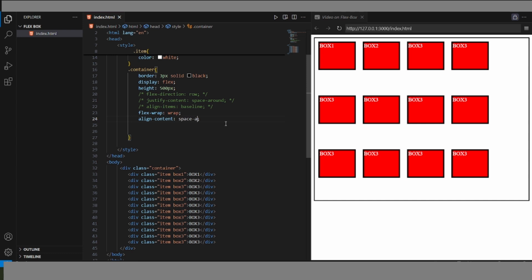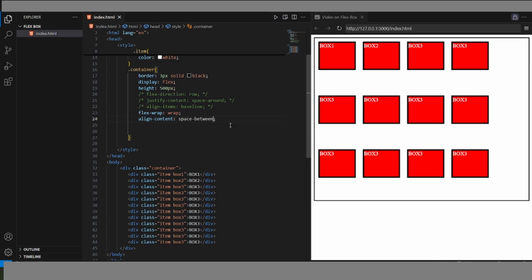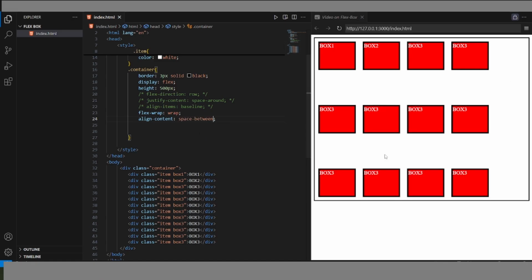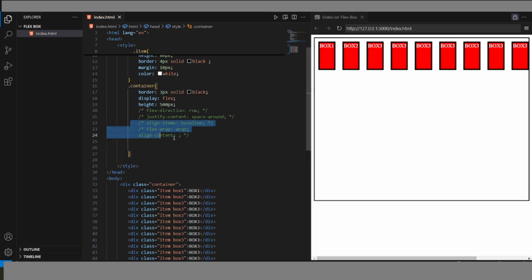Space evenly, now you can see there is space evenly. Space between, now you can see there is a space between them, and there is lots more in this property. You can also explore.